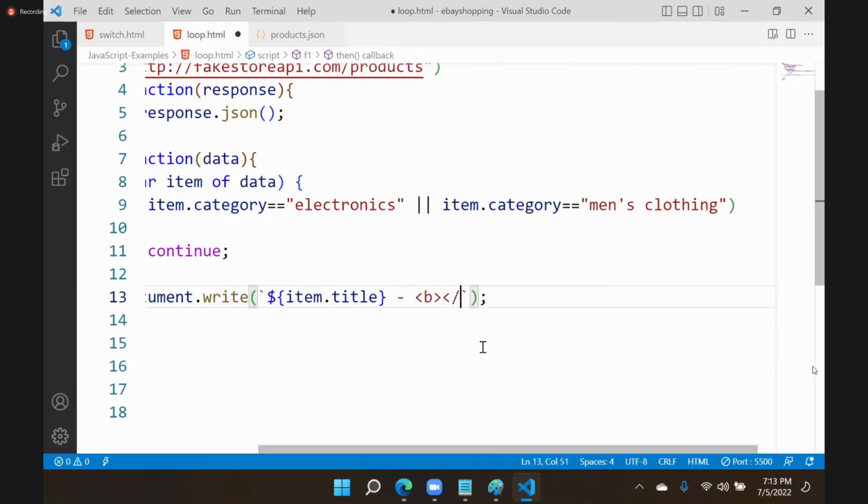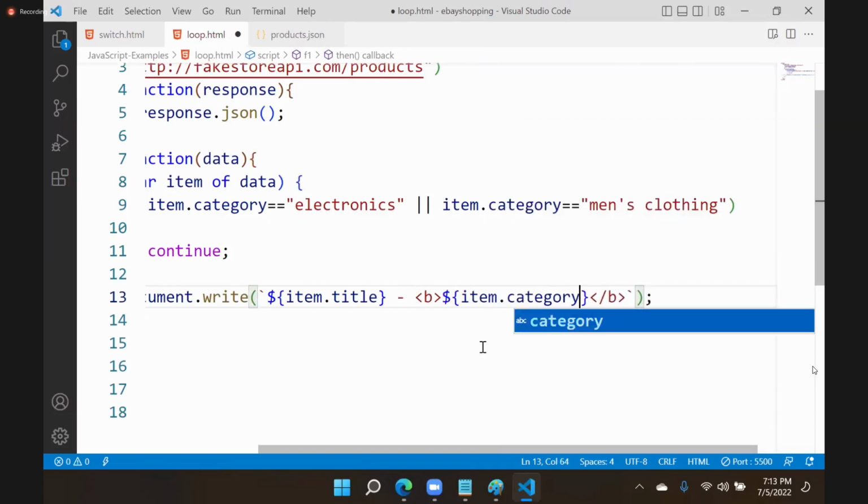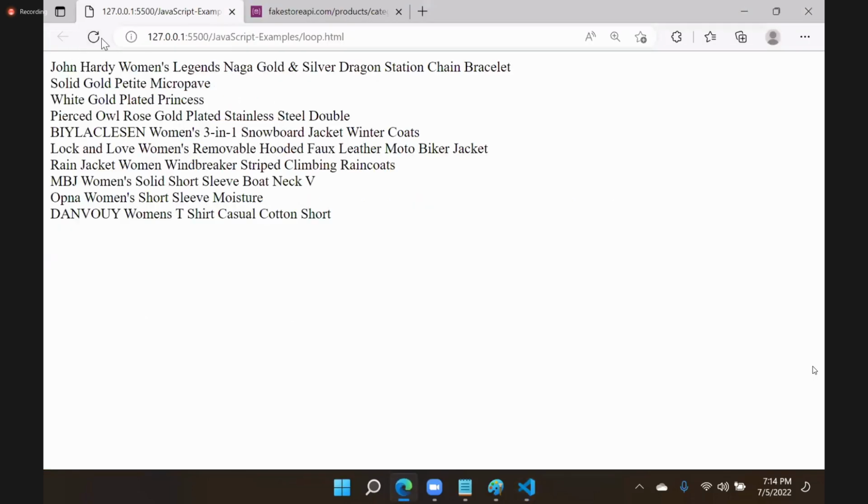And in the bold we will also print item.category, so that we can see what that category is, and we will put a BR. That's fine, so that we can see only what categories are printed. You can see the category name also, that particular item related category.